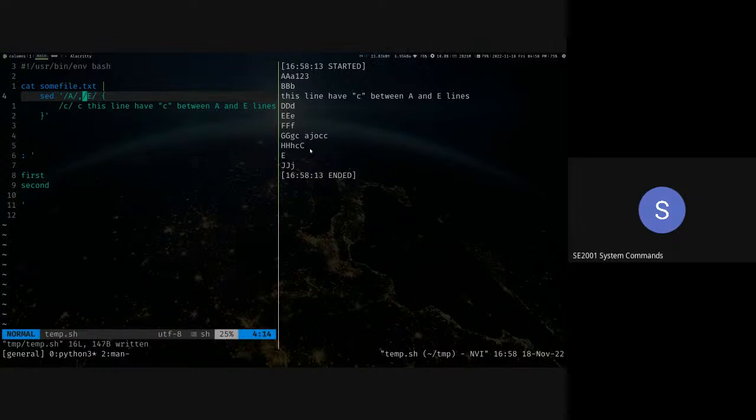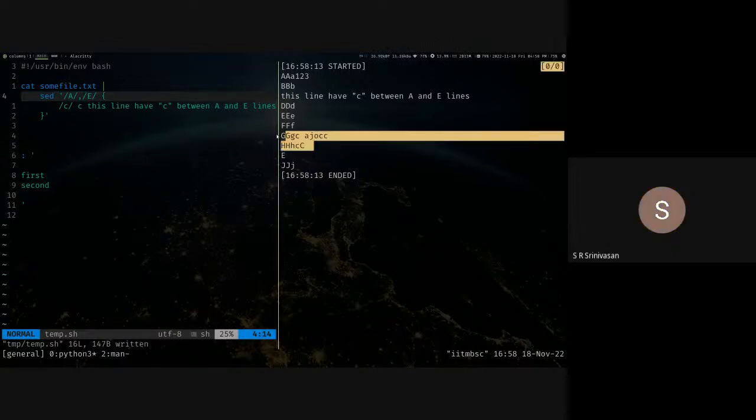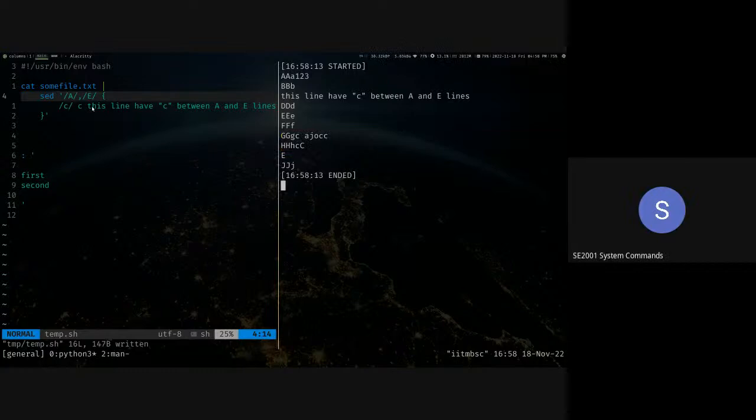But how is this matching across lines instead of just one line? It's matching based on the regular expression only. If I find the regular expression A, it defines this as the region's starting point.